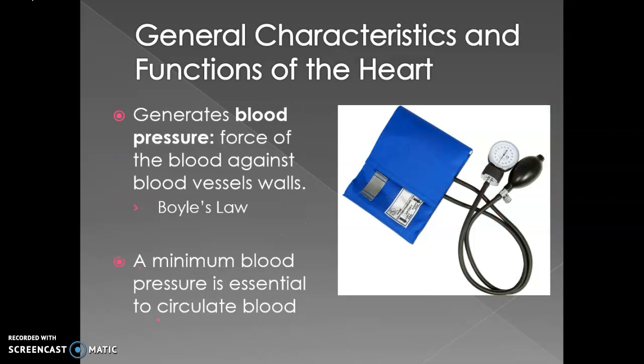All right. So as the heart pumps, that generates blood pressure, right? So how do we define blood pressure? Blood pressure is defined as the force of blood against the blood vessel walls. And know that this follows Boyle's law. We are not going into too much detail about Boyle's law, something we will talk more about when we look into the respiratory system. And I also want you to understand that a minimum blood pressure is really essential for the blood to circulate. If there is no pressure, obviously blood will stop flowing.